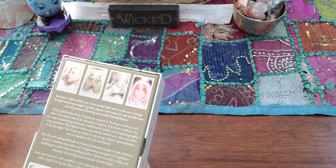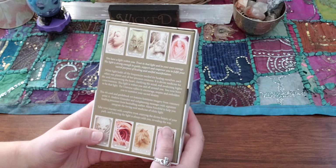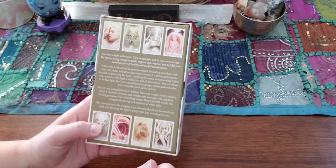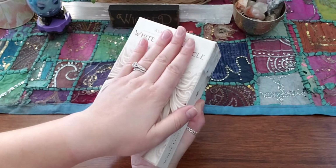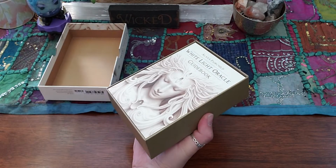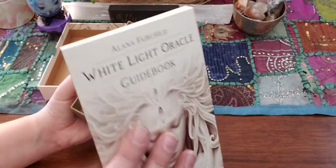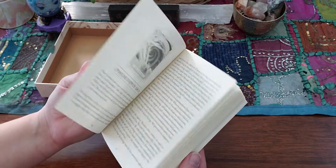All right, so this is 44 cards and guidebook. And let's see, imagery from visionary artist Andrew Gonzalez. All righty. Okay, so compared to my hand, it's a pretty big box. I'm kind of excited about this. All righty, tissue, nice. And we open it up to find the beautiful guidebook. Oh, wow, it is very thick and comprehensive.